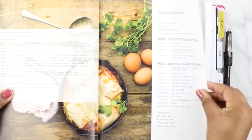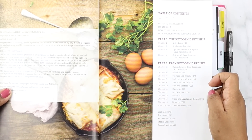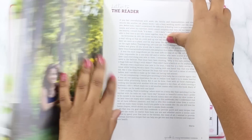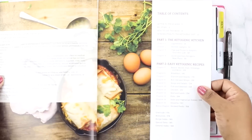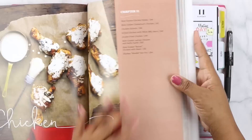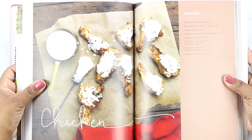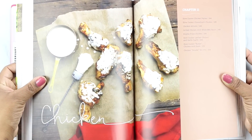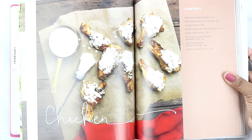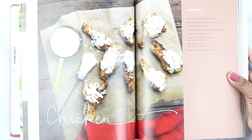Let's see — the cookbook is probably broken up by categories. I think maybe we're going to do a little chicken, and that's in chapter 11, page 242. I tried to zoom in really close for this video because a couple of people said my videos weren't close enough and they weren't able to see things. I did get a new lens the other day, which I'm really happy about and have been testing out.